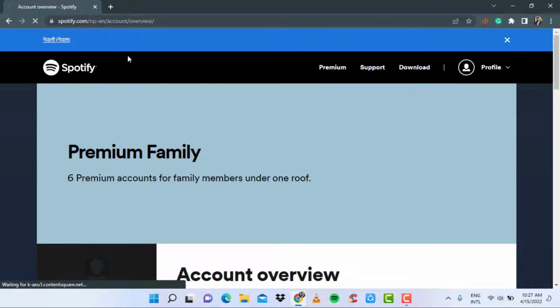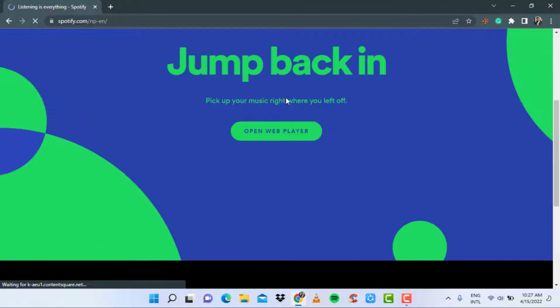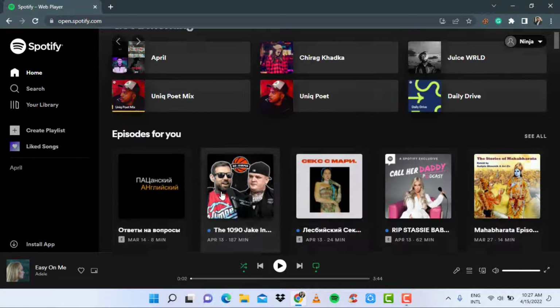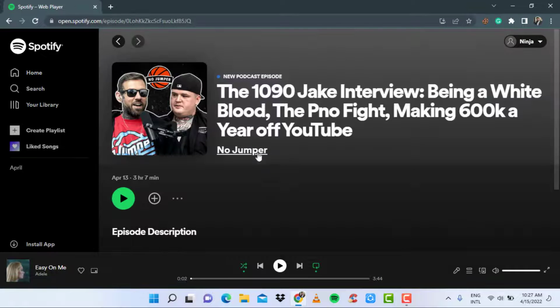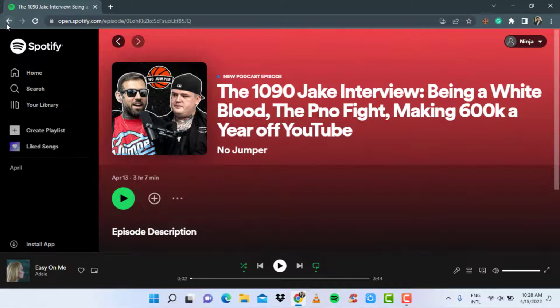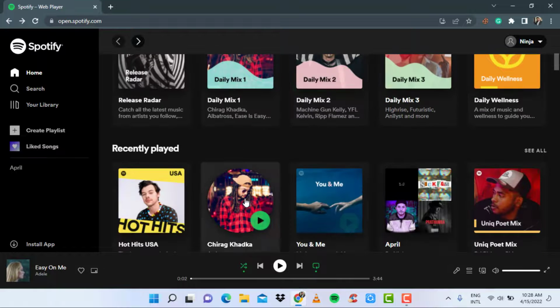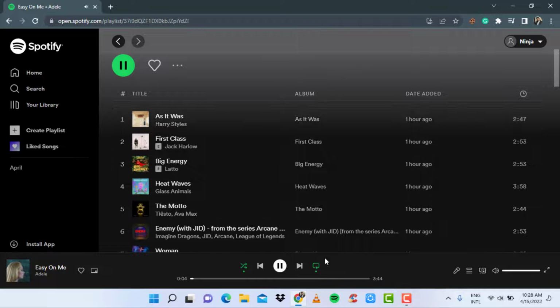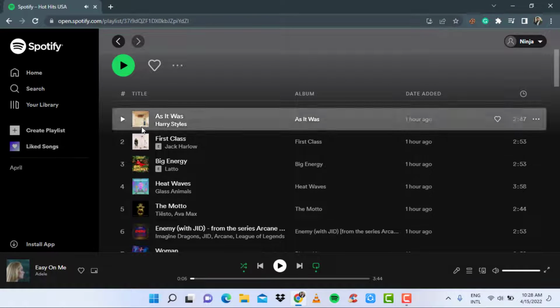Now here, when I go to Spotify and then try to play back a song, as you can see, open web player. Now when I click on a certain playlist, for example, let me play the first song.